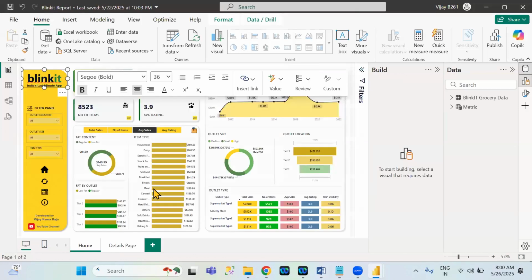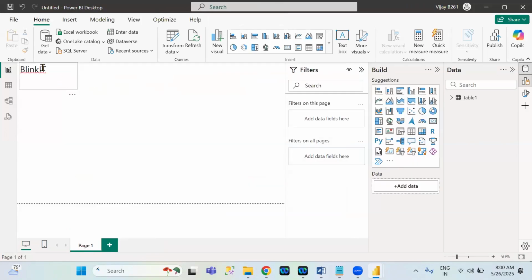Understand? Vijay, here itself, Blinkit is in black color. It is in green color. Can we change it like that? Yes. See here. Suppose, for example, this is the one. Okay.